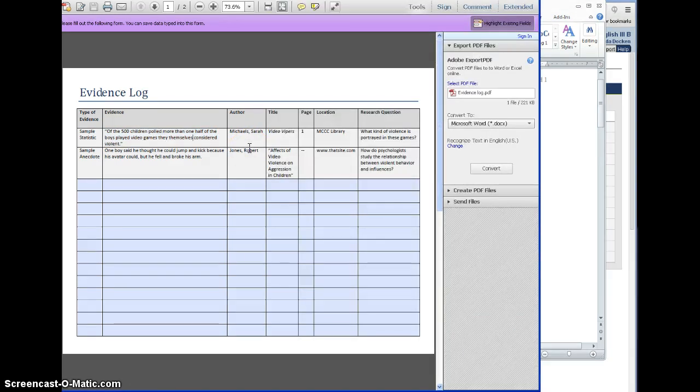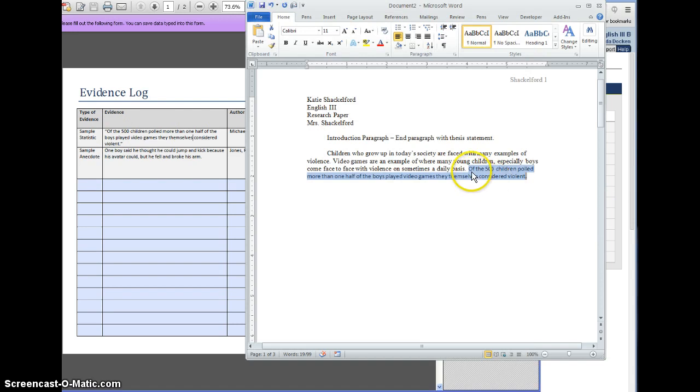Okay, Sarah Michaels is the one who wrote this. So this is her information that she researched and used. So I have to cite that for her and let my reader know that I am using it. Okay, so you copy and paste it directly. You need it to be in quotation marks, and you also need the author name or where it can be located. I realize that sometimes we can't find author names, and so we have to use the first title.